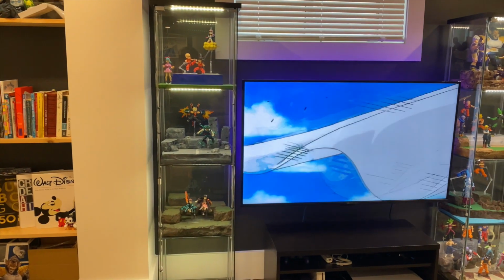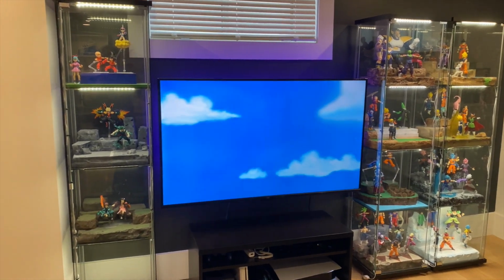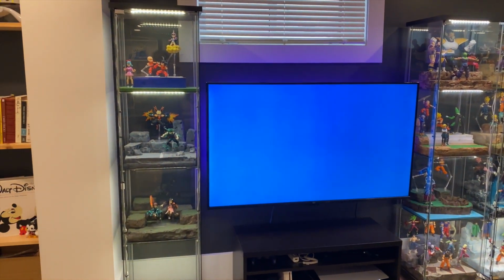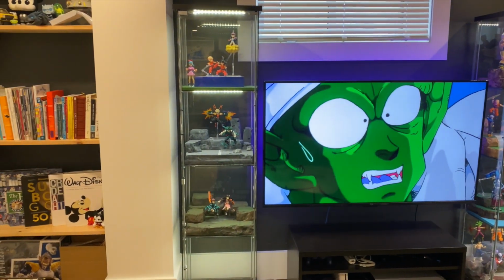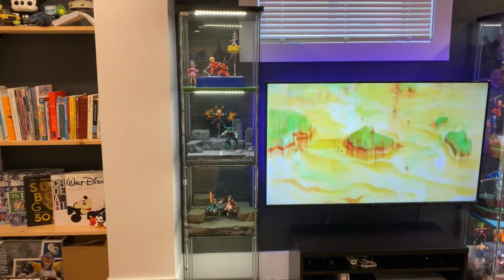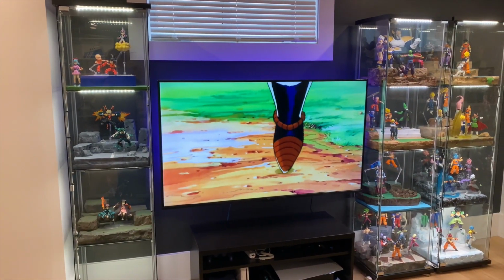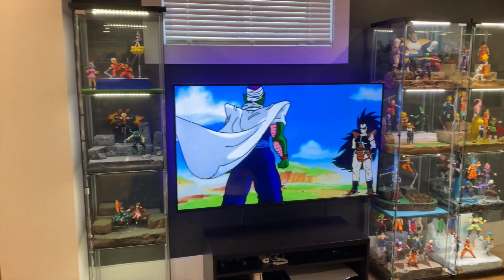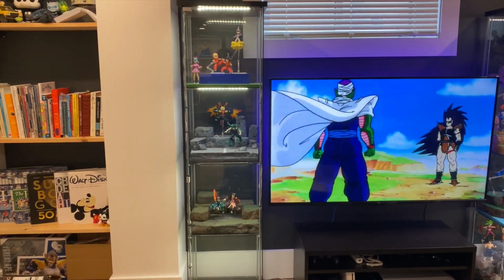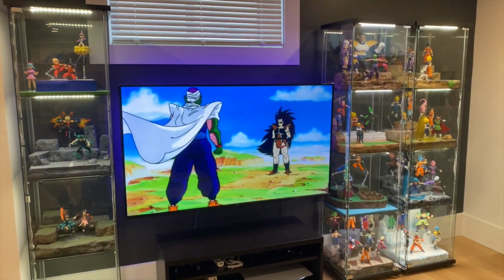All right, guys, here we are. Started off with a little bit of a wide shot so you guys can get the vibe of the whole setup. Now, if you guys have been watching my videos for a while, seen my other collection updates, you'll know that this Detolf here on the left was always my Dragon Ball Z. The one on the right beside the TV was the Dragon Ball Super. And then the one on the far right was my newest one, which had this random other anime stuff going on, the OG Dragon Ball at the top. That was over there on the side.